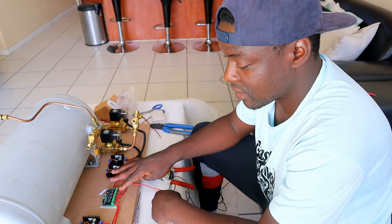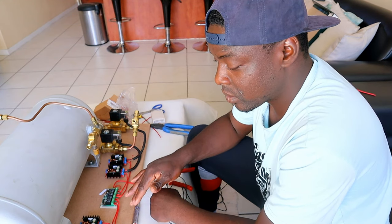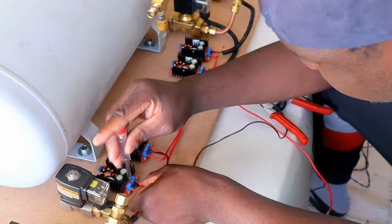Connecting the positive side, the solenoids are all connected on the positive side. Now we're gonna do the negative side.